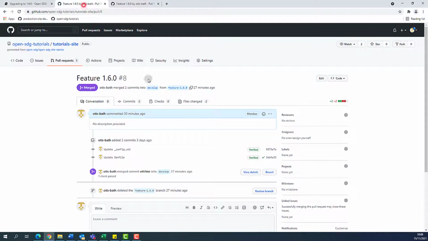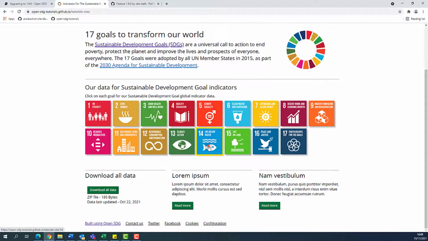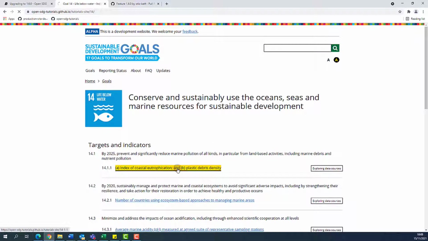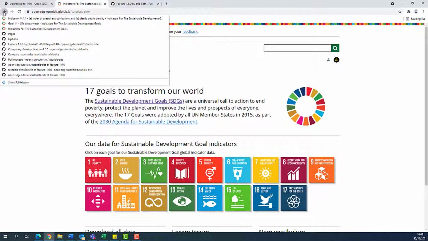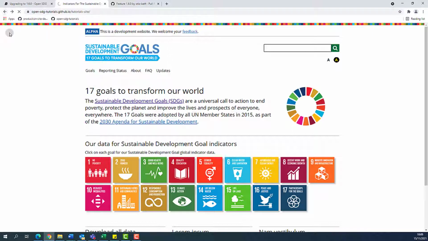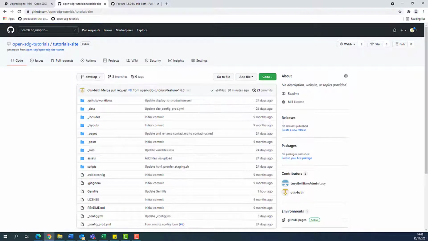Now we want to make a check of the staging site to ensure the functionality and links are working as expected. You can access it by going to the staging site repository, clicking on Settings and then Pages. The link should be at the top. Make sure the links work effectively on all your pages and that you can transition back and forth from the high contrast mode. If you are happy with the staging site, return to your data repository, ready to deploy to the production environment. If you encounter an issue, you'll need to create a feature branch to rectify it.